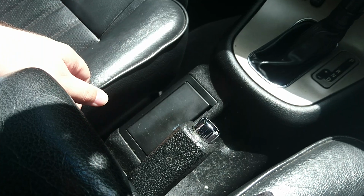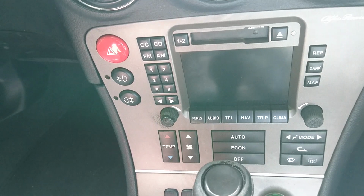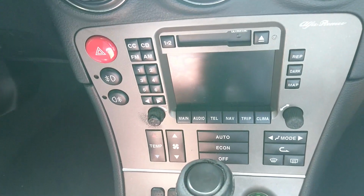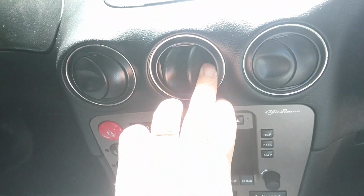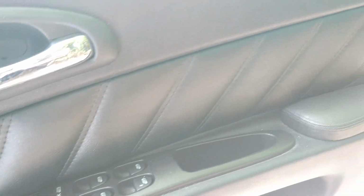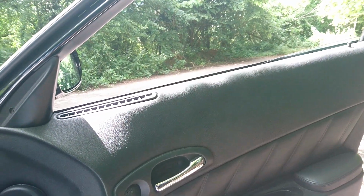Normal handbrake, because of the era of the car. The car is actually fitted with sat-nav, but because you need a DVD to update it, and it's not in the car, we can't show you that, but it does have climate control. I think it's only single zone in this car, but it seems to work nicely enough. The vents are beautiful, as you'd expect, with little chrome rings. It's a very, very stylish interior, and of course you have this quilted leather on the door cards as well, and chrome door handles. So yes, definitely the Gentleman's Express.